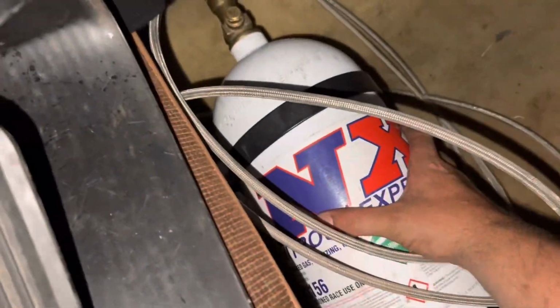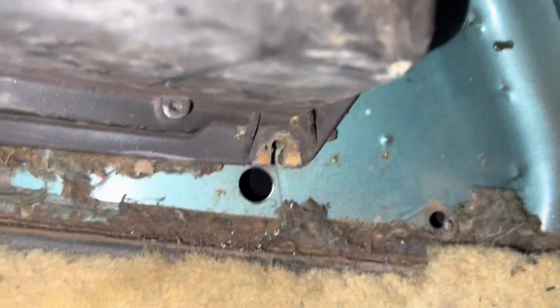I gotta get a rubber grommet before I run the line through, but the bottle's mounted. It's right here. Ready to rock and roll. Yeah, drilled that hole right there. So, it fits through there. Just gotta run this line, wire it up. Should be ready to rock and roll.